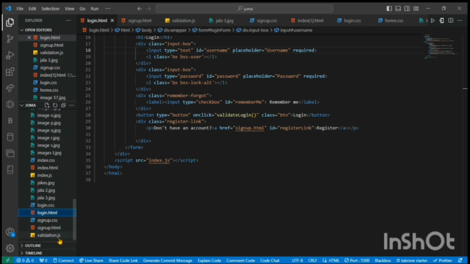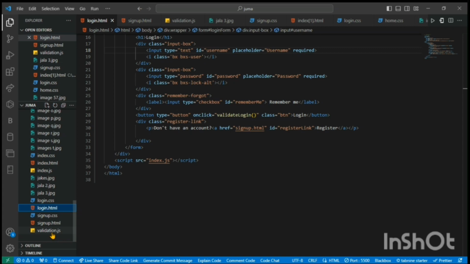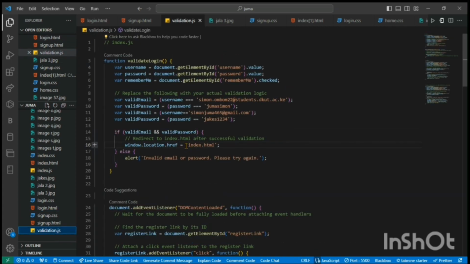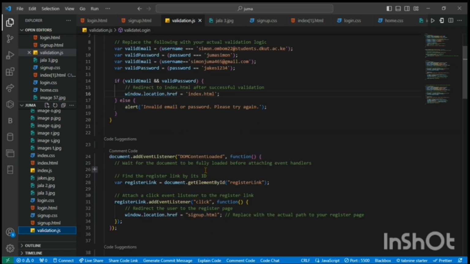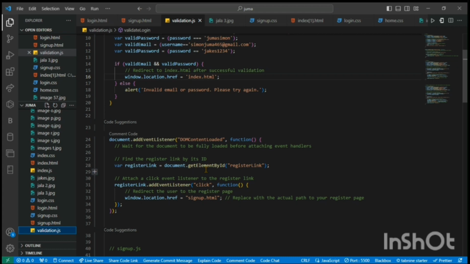Everything is external. Some of you might be wondering what this file is doing here. Because I had not connected the database, I was just trying some stuff here and there, like trying to validate user input from the server side. Because JavaScript is both server side and client side. So I was trying to use the client side, but it is not advisable, guys. As you can see, my email and password, the ones I was trying to connect, but it's not working for some reason.